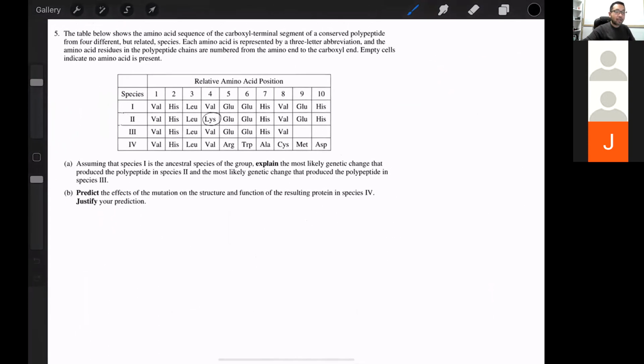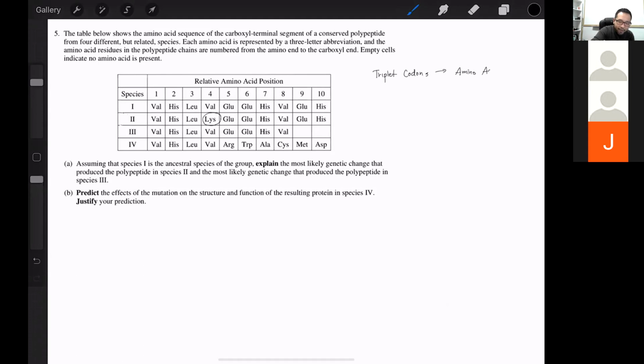Number 5 is another great question for us to review some really great vocabulary that we need to use. And what you'll notice here is that this is kind of similar to what I've just talked about with those nucleotide substitutions that are used to infer relationships between organisms. Now, in this case, we're not using nucleotide sequences, but rather we're using amino acids. Okay, we're using amino acids. And again, that's not that crazy, because if you remember, those triplet codons that we have from the DNA will actually confer some amino acids.